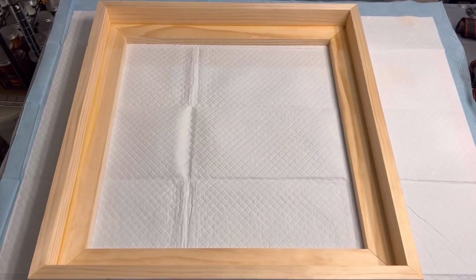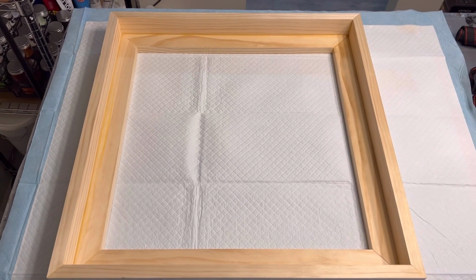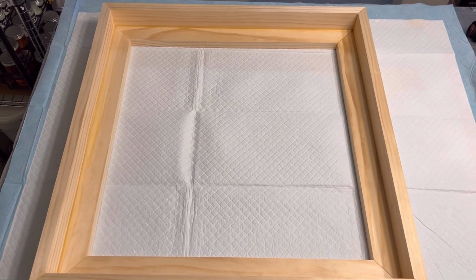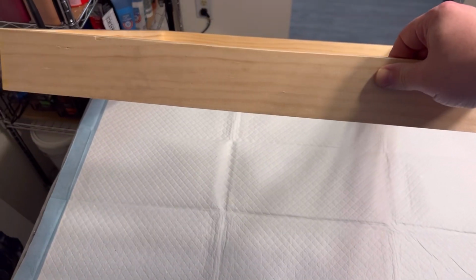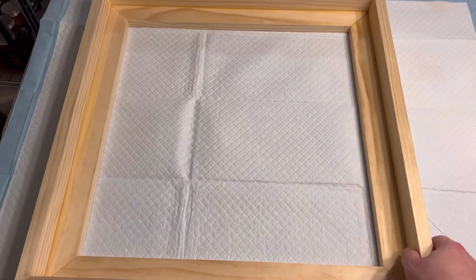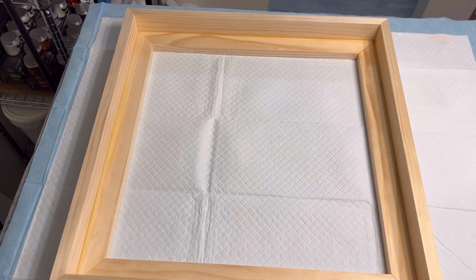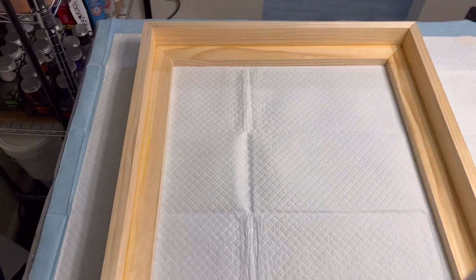Hey guys, just a quick PS. I wanted to show you something else I have been working on lately. Because these things are stupidly expensive, I thought I would try building my own floater frame. I figure this could be a good side hustle. So yeah, this is for the 20 by 20. Sorry, I'm trying to reach and hold my phone at the same time.